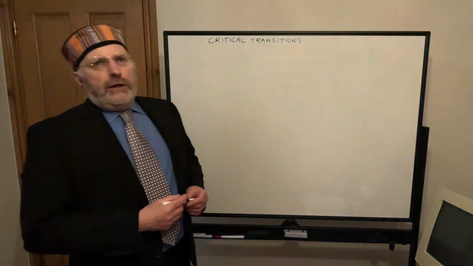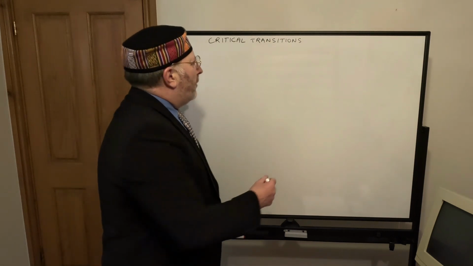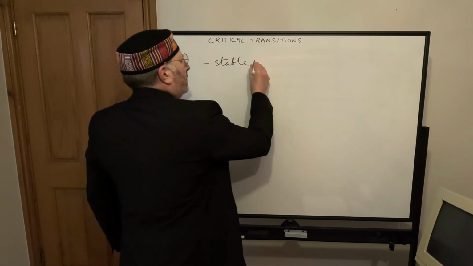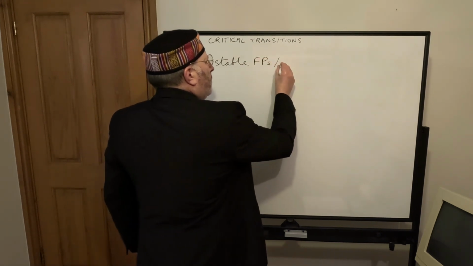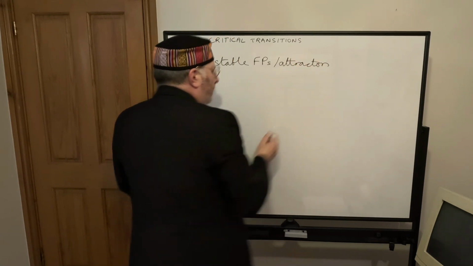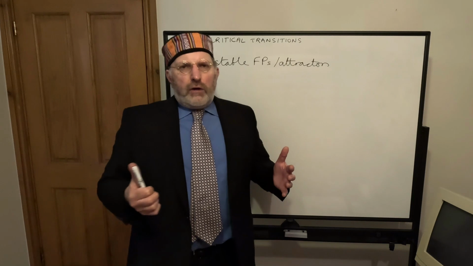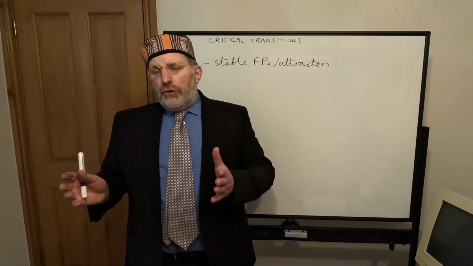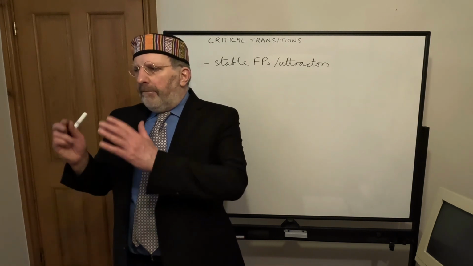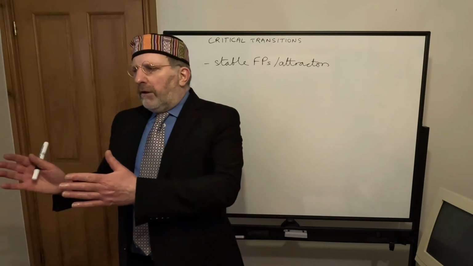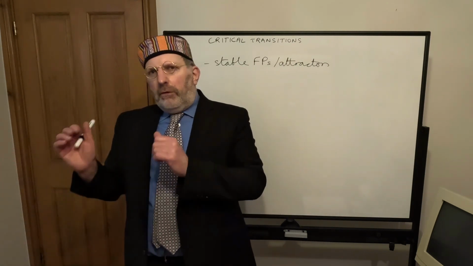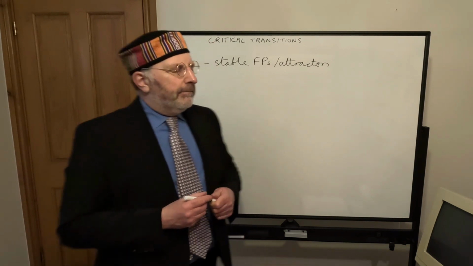So let's summarize the ideas coming out of this model. The first one is the idea of stable fixed points, or attractors. This is the idea that a system can have two different states that are both stable. So it might be peace and war, or economic boom and economic depression. Both states are possible, though it will only be in one or the other.